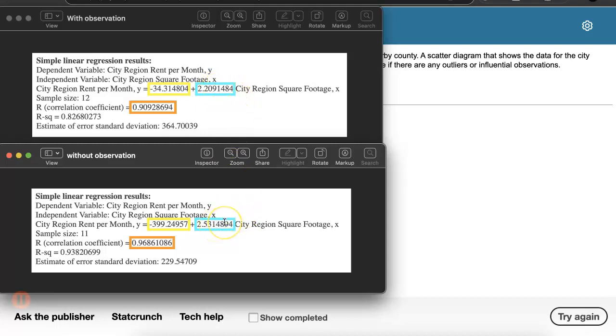That's maybe not as significant of a change, but based off of the y-intercept alone, we see that this particular observation was influential. It did change the overall linear regression line. We also see a change in the correlation coefficient. It went from 0.91 to about 0.97, so that's a significant change.